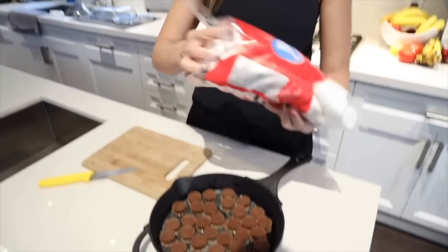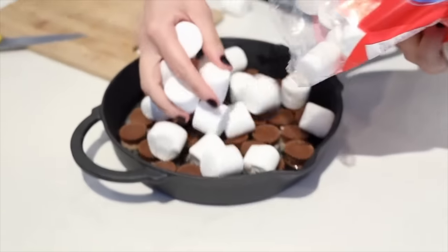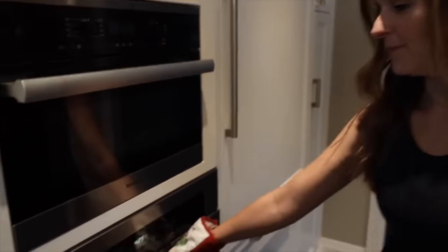And now, the marshmallows. You're just gonna drop them right on top like that. There it is. Wow. Oh my. Wow. I have a feeling this is actually gonna work. There it is. Let's see. All right, how long do we wait? An hour? No. Just kidding. I'm gonna check the color in about 5 minutes. Who's ready? Me. Okay, be careful. It smells amazing.